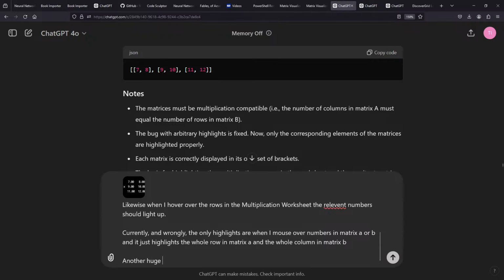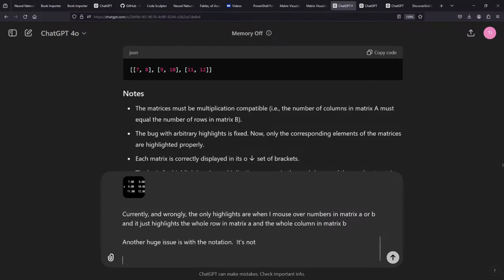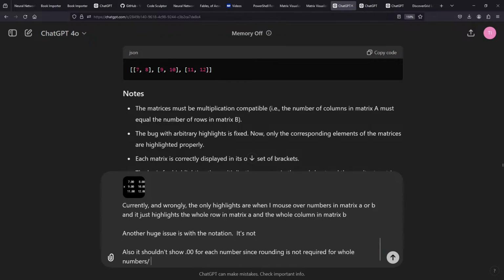Another huge issue is with the notation. Let me just put this before I forget. Also, it shouldn't show .00 for each number, since rounding is not required for whole numbers/ints. Okay, another huge issue is with the notation.